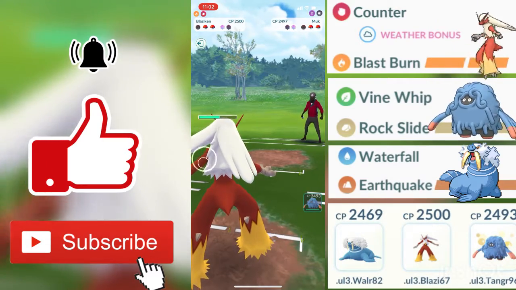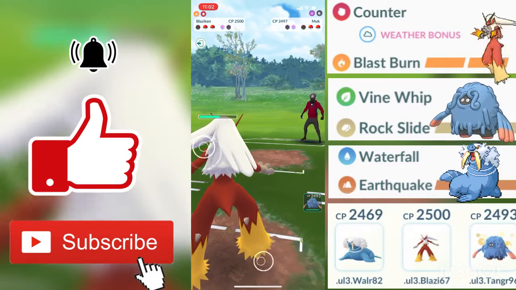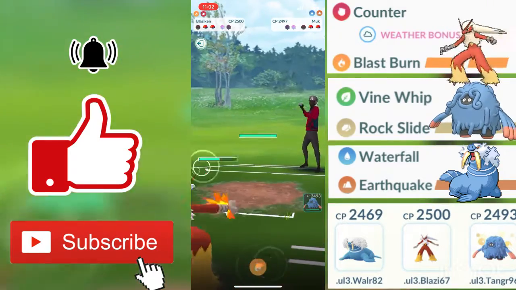So his Muk does go down. We do get a good amount of energy off. And my opponent's second Pokemon is a Swampert.